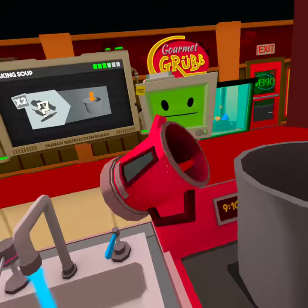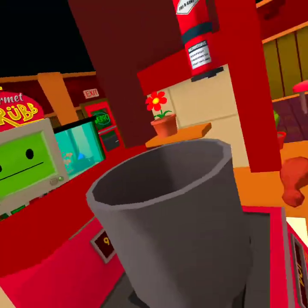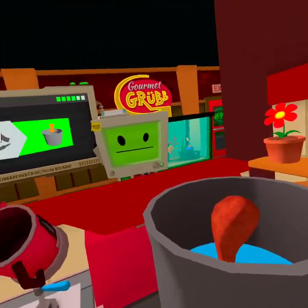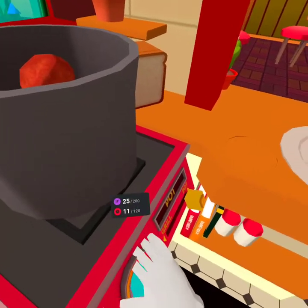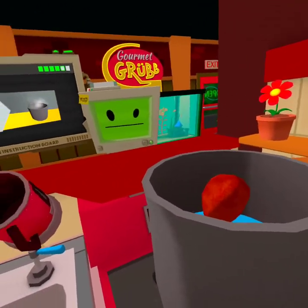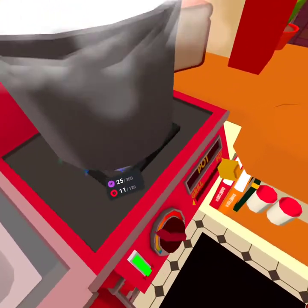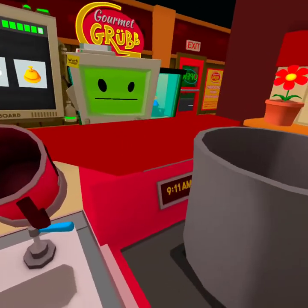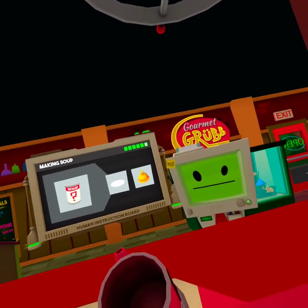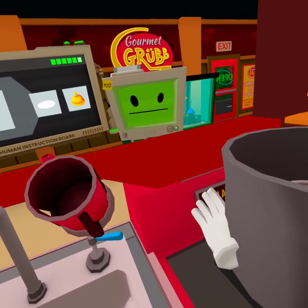It's gonna be a lot of broth in this. Okay. Now we put our chicken and potato. And we put that all the way to the top. Bruh, even in VR it says 9/11. Bruh, even in VR it's 9/11 o'clock. Bomb. Even in VR it's 9/11 o'clock.